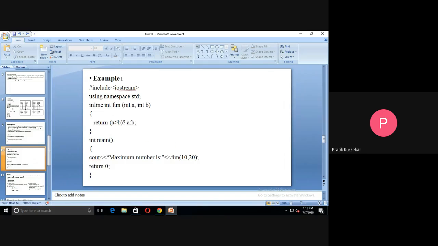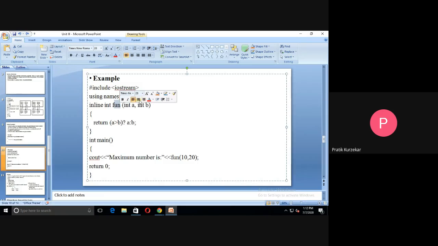So we are going to see the example of inline function. Here we use the keyword inline, then the return type, that is int, then the function name, that is fun, and then I pass the parameters, that is integer a and integer b. See here, the inline function will contain only a single instruction.